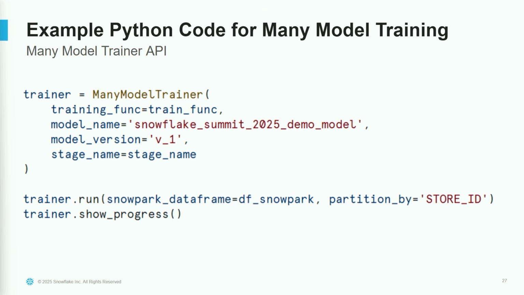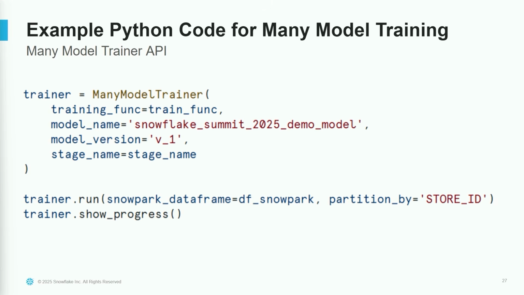This is what is being discussed, a preview API for many model training. This is invaluable for Les Schwab when we're trying to scale multiple models. So forecasting for 500 plus models for sales, as an example, all we have to do is pass in a train function. We reference a stage to store the models when they do get trained, and it will run across all available nodes for a given compute pool. So whether we have 100 of those and we have our 500 stores, it'll run across all 100 available nodes and then run them in parallel. So I'm not having to iteratively train on each store. I'm able to train on multiple stores in parallel.